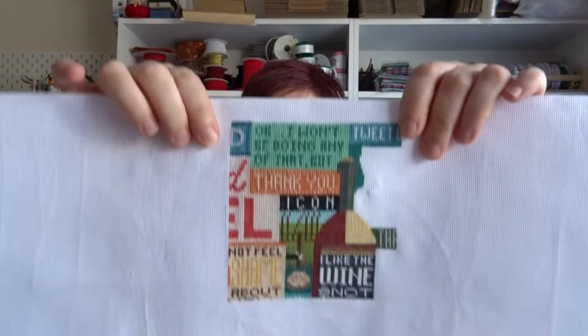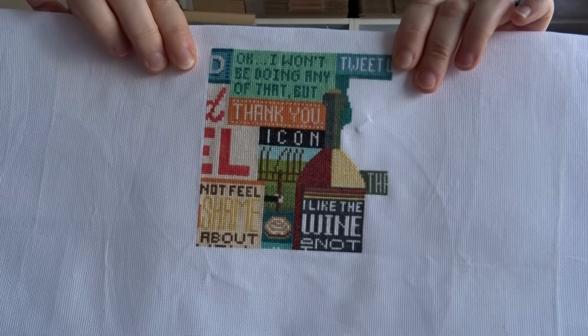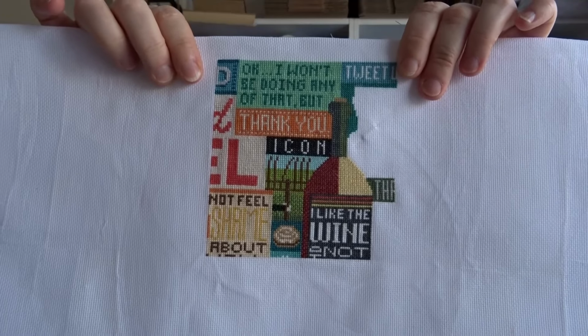And now it's full coverage, but I don't have it on Pattern Keeper, so I don't know what my figures are on this one. But I love working on it.